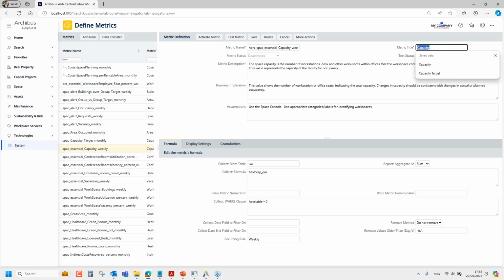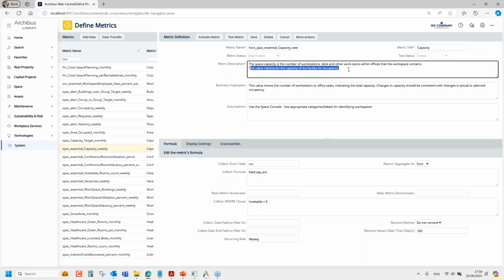And then you just give the metric a title that you want to show on the screen. Now, when you're talking about the home page and the layout, you're dealing with space and monitor size issues. So when I get to the title, think about keeping this fairly short, but very specific to what you're looking at. In this particular case, you don't have to say essential capacity weekly, just call it capacity. People generally understand what that means. If you need more, you can put more detail, but you do have a limited amount of space on the page. So a nice short title is a good recommendation.